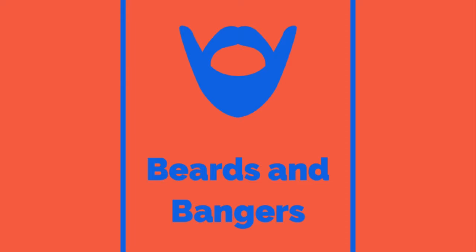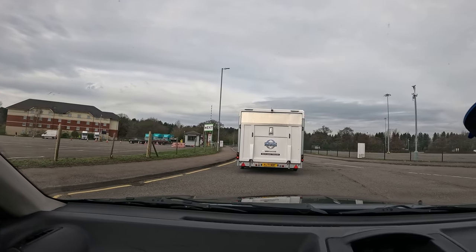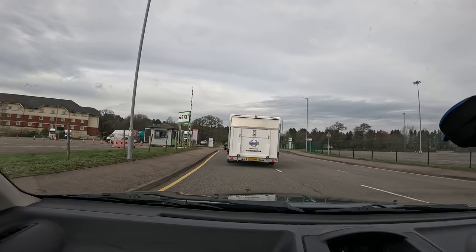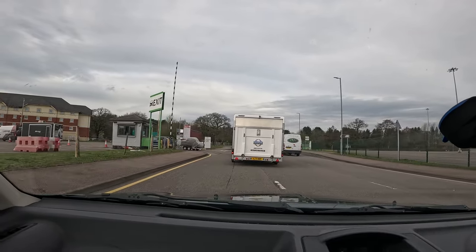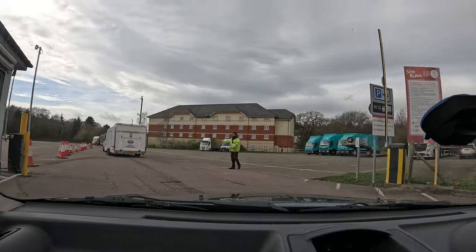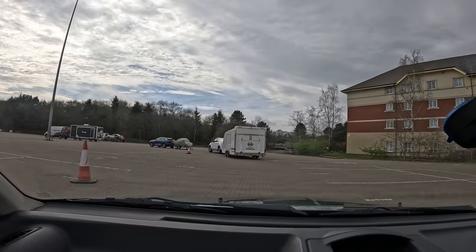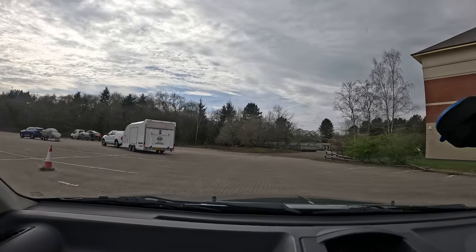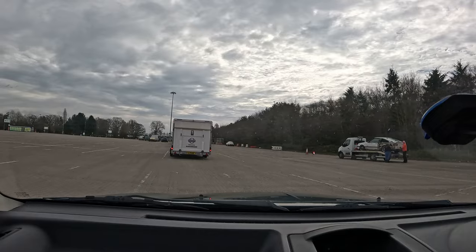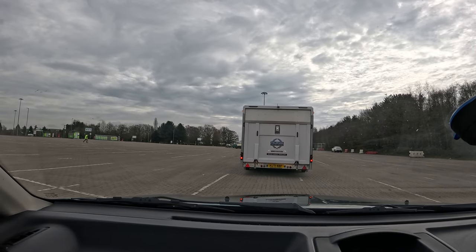Welcome to Beards and Bangers! So we've just got to the NEC, I think we're going the right way - a lot of other vehicles around. There's a brown Marina looking very rusty on a trailer over there, that looks very nice. Something in front in a covered trailer, got a Ford, and I think it's a very early Transit behind me. Oh, this is very interesting - I've just spotted a couple of MGs. And we just drove past an Opel Monza on a trailer with its rear quarter missing - that looks like it's going to take shape very nicely.